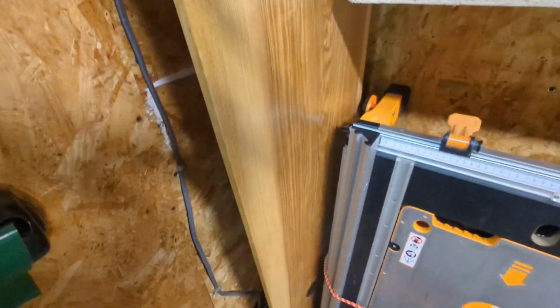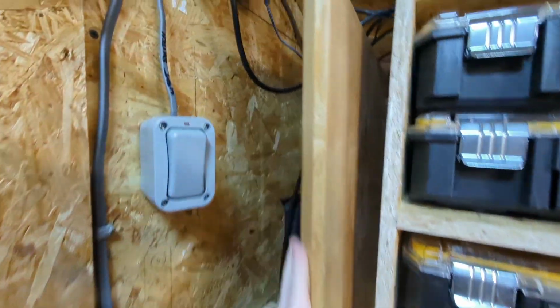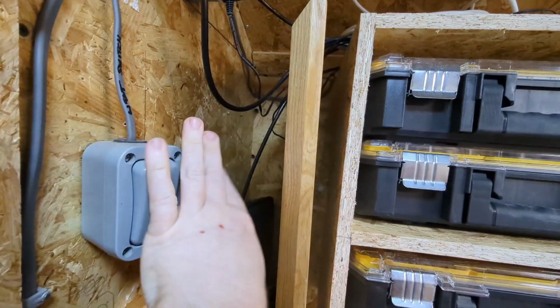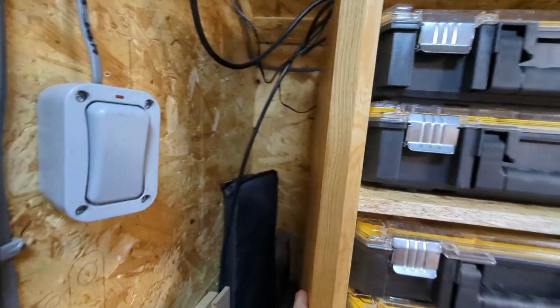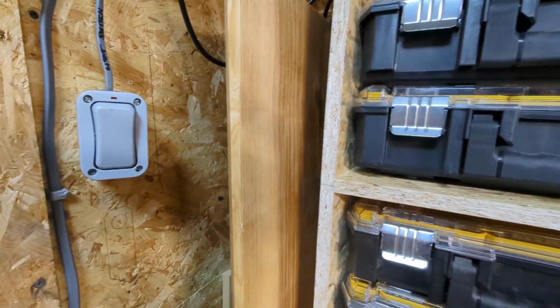So we've got a large piece of ash. Just ignore the light switch hanging off the wall, nothing to see here. This was a desktop that I made a while back, but now I don't use it as a desk anymore, so it's just been stuck in here for a while, to be fair. So we're going to put the ash top on the top of the new unit, and hopefully it'll look alright. Painted white, painted grey, it'll be okay.